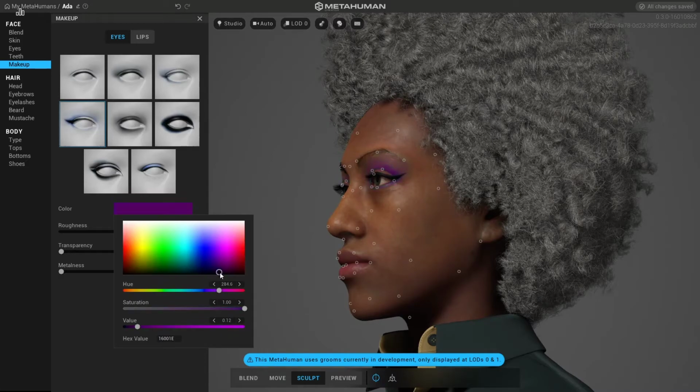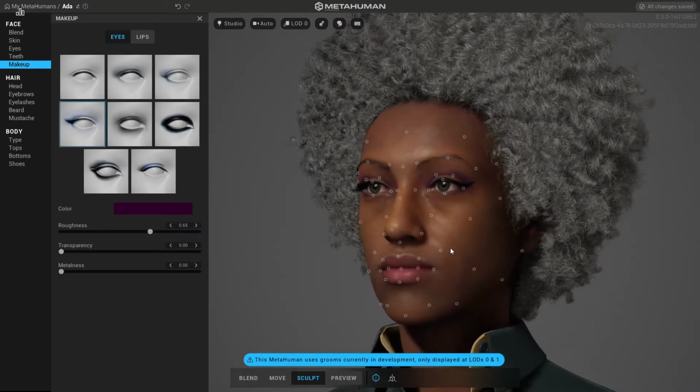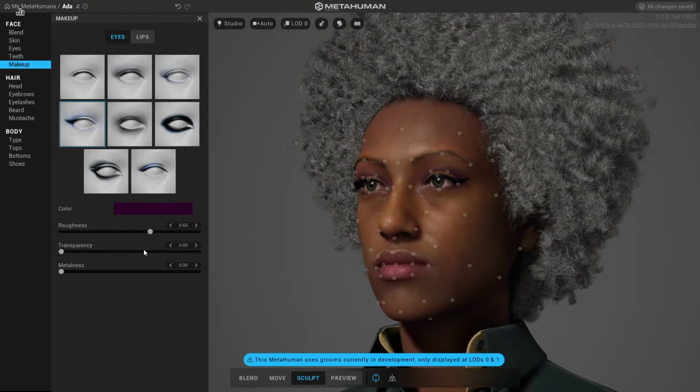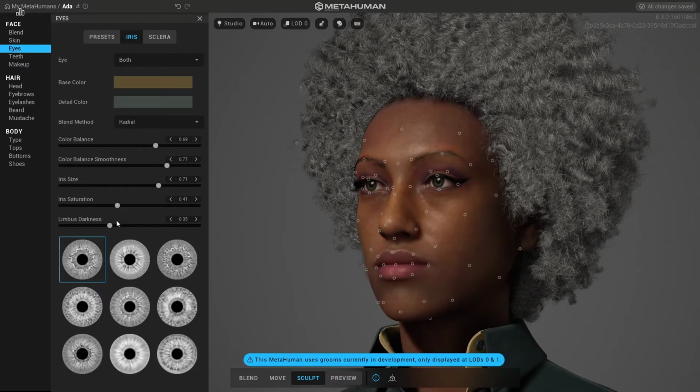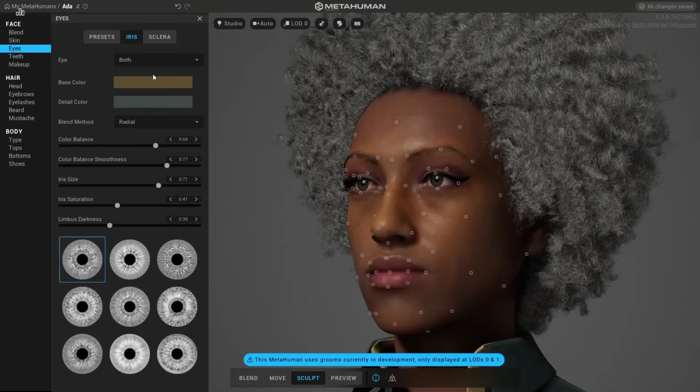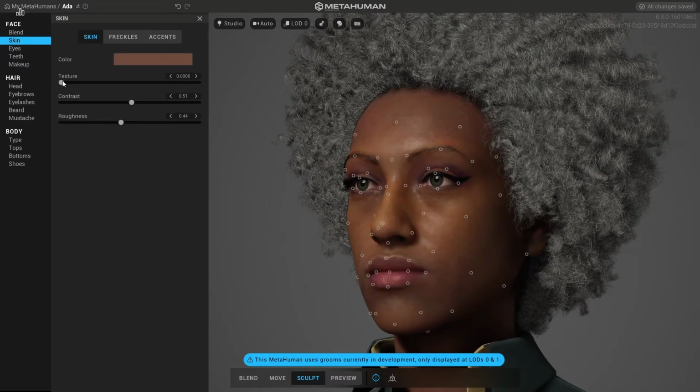We'll change this color to somewhere like this. Alright, I think the lips are fine, the teeth are fine. Alright, eyes are fine, skin.